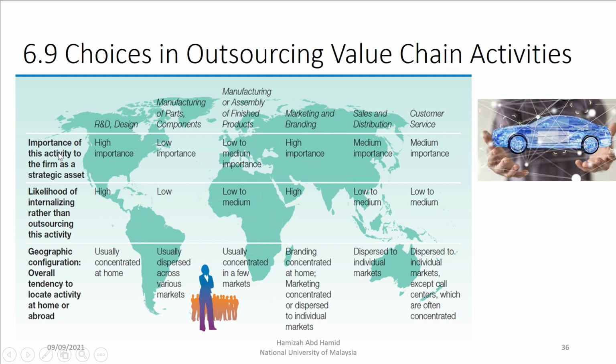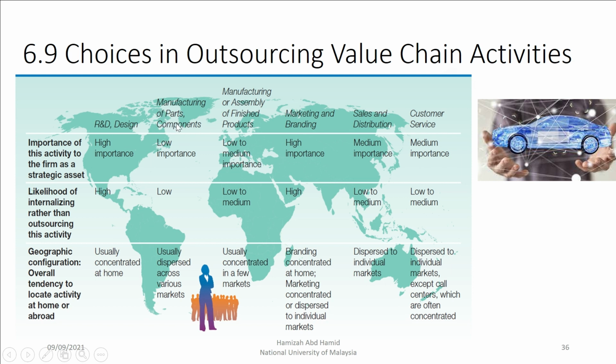If the activity is important and if the activity is considered a strategic asset, the likelihood to internalize adalah rendah. Okay. Contohnya R&D. Kalau R&D ni, kalau boleh tak nak outsource lah. Takkan nak suruh orang lain fikirkan design untuk kita. So it's high importance, better to protect it and also better to internalize it. Usually it's concentrated at home.